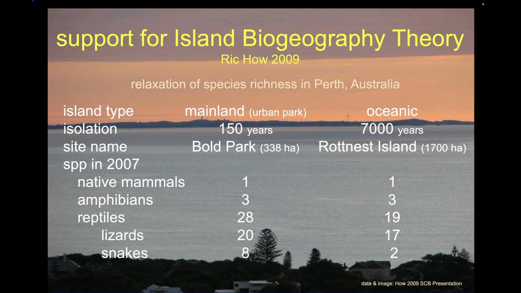So how would we interpret this? How would you guys interpret this? What's going on with our park, our mainland island urban park thing? Jonathan. Right. Good. So it's roughly similar in that it seems to be a comparable thing, it's got some mammals, got some amphibians, right? So we're not talking about a desert and a rainforest or something, right?